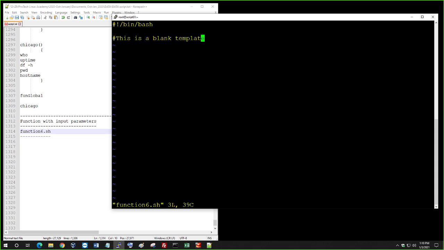I'm going to say here, this is a function with input parameters. What are input parameters? It's going to ask us to enter values, and we're going to use the read command and all that here. So it's not going to be too big.